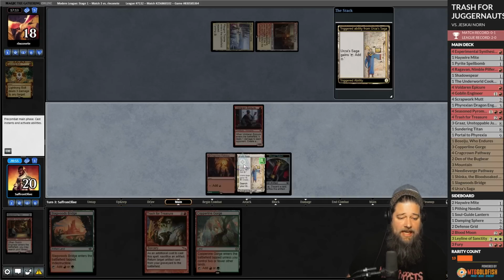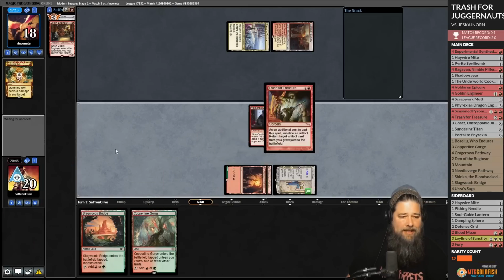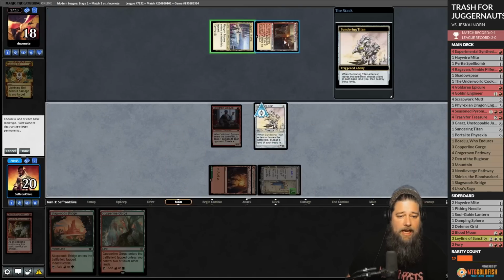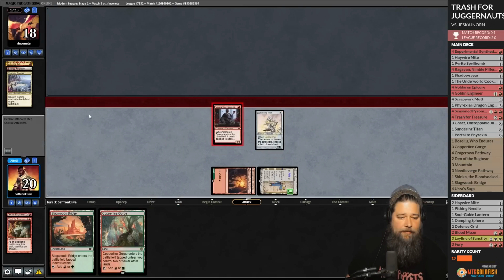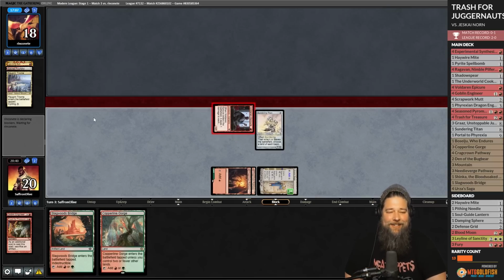Yeah, I mean, play a Saga. Trash for Treasure. Sundering Titan. Sagging the Blood Token. Oh my god, it resolved. Blow up both of your lands. Hit you for one. Well, I guess the way we beat an Elishnorn is just Sundering Titan on turn three.